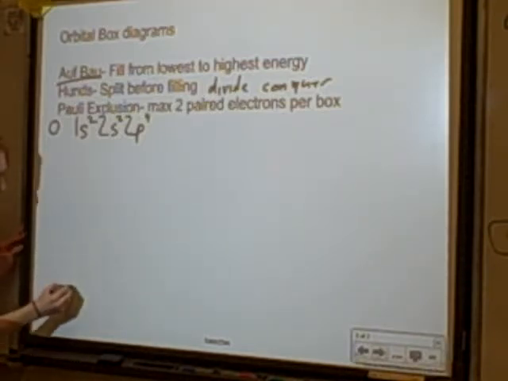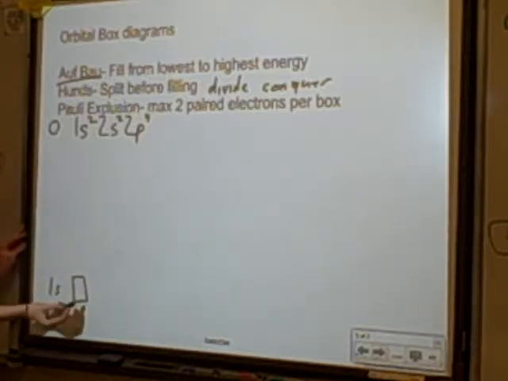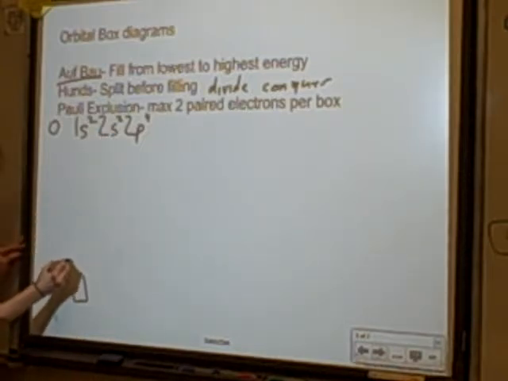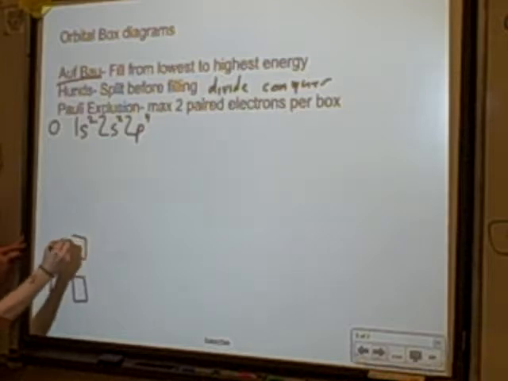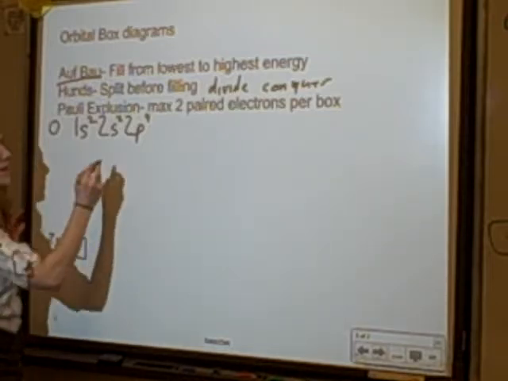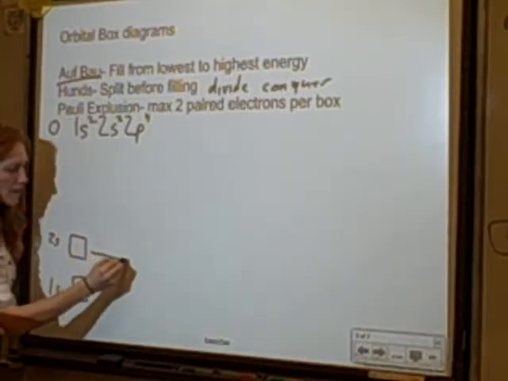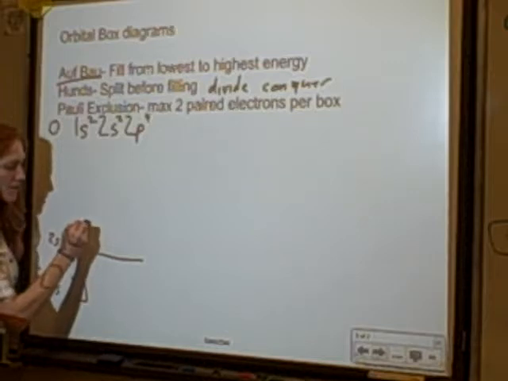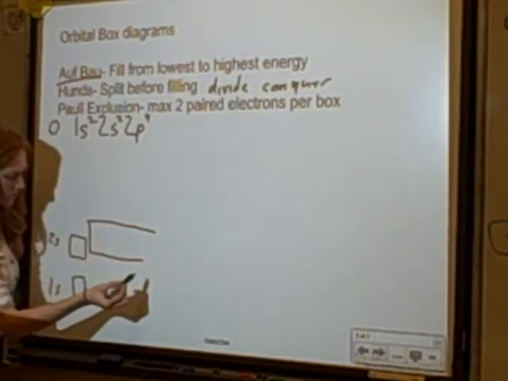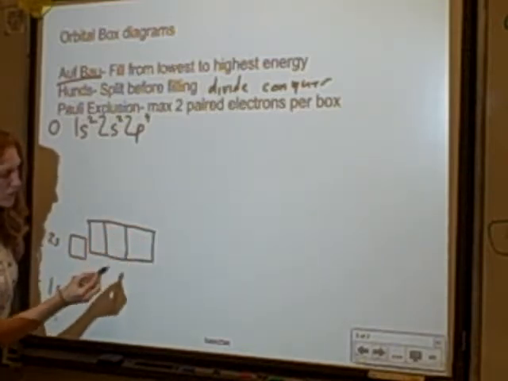The orbital box diagram is, first I draw, this is going to represent 1, first period. It's my S's, they're at the bottom of my drawing. Then next I'm going to represent the second energy level. 1 box, because I'm talking about 2s. And then I'm going to go up a little bit. 2s and 2p are very close to each other, but the s is just a little bit more stable. So I want to draw some boxes representing the 2p. I'll make them a little bit higher, but I'm going to put them over here. And P subshell has 3 orbitals. So I'm going to draw 3 boxes. And I'm making them big by accident. I'm just not good at drawing.